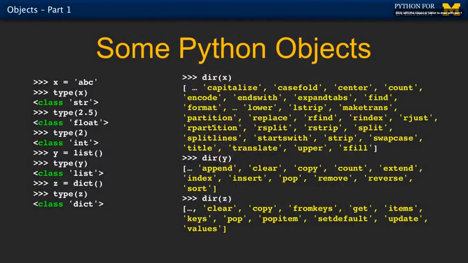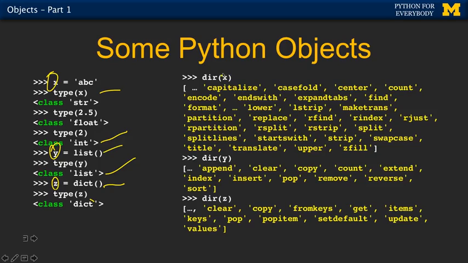So, like I said, we've been playing with these objects all along. We have a string object. And when we print this type out, now we're going to understand a little bit more. That basically says that X is an object of type class, the class string, right? So that's what kind of thing it is. This is an instance of the string class. This is an instance of the float class. This is an instance of the integer class. We make a list. What is it? Well, this is an instance of the list class. What is this? Type Z is a dictionary, and that's a class. So these are all the classes. Those are the templates. You can have many strings, many instances. This is an object. This is an object. This is an object.